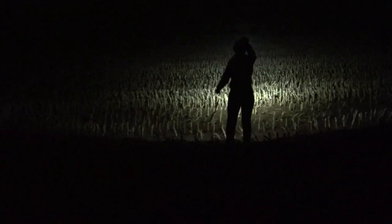Bud, here. Yeah, well done. Were you struggling to see it? I can't see it, no. It's hard in the stubble. I struggled to see him in the stubble. The thermal is going to help me massively in the stubbles.